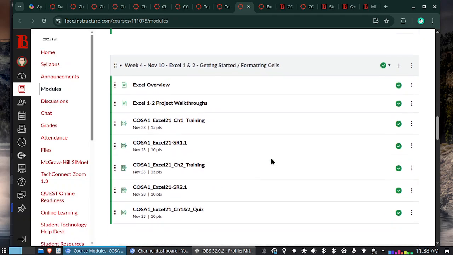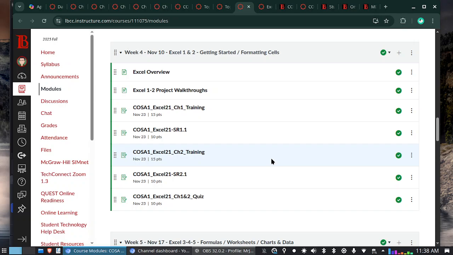And with that, let's take a look at week 4. Again, it's already open and available to you. So here's the game plan. We will be spending 2 weeks starting on Monday, November 10th, with spreadsheets and Microsoft Excel. You'll learn how to get started with Excel and using worksheets, as they call it in Excel. Worksheets are really just spreadsheets, and also working with Excel workbooks, which are really just your Excel files.